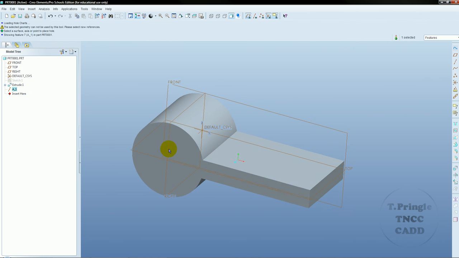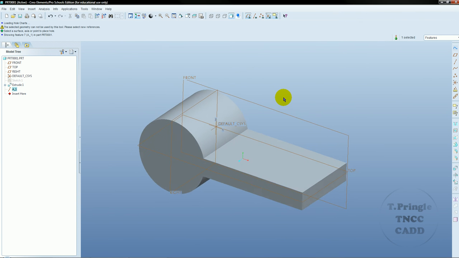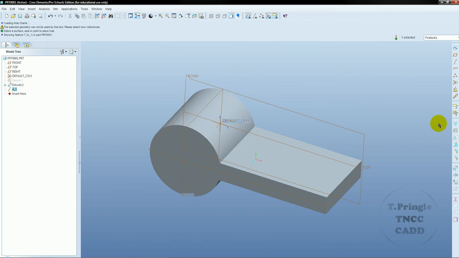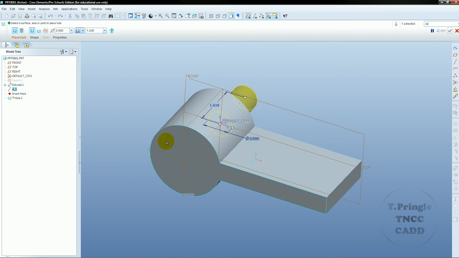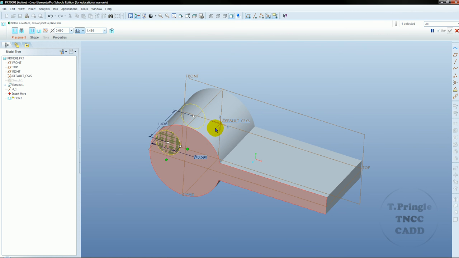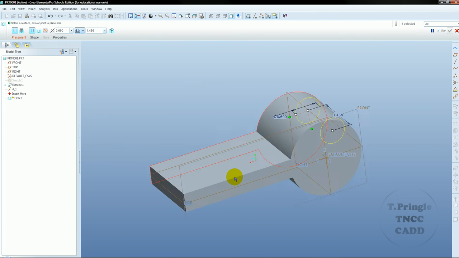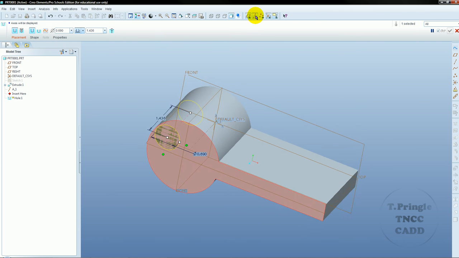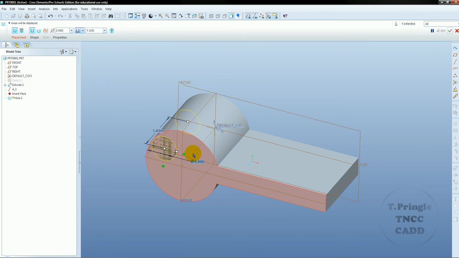By adding the axis to that, it just gives me something that I can click on to make this particular hole. So once again, hole on this face, hold down Control, and I'm not exactly sure where it put my axis. Oh, if I have them displayed, then it'll show up a little bit better. So just make sure that you have all of your reference points turned on, and it'll make things a little bit easier. And then I can hit Control and select that axis.